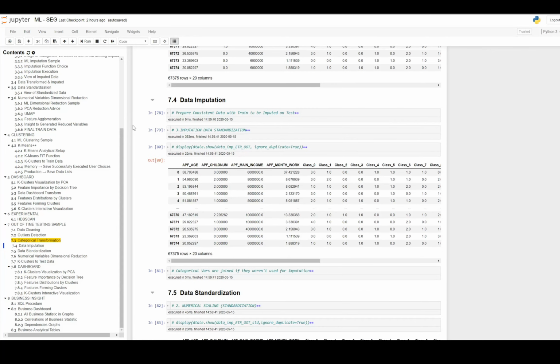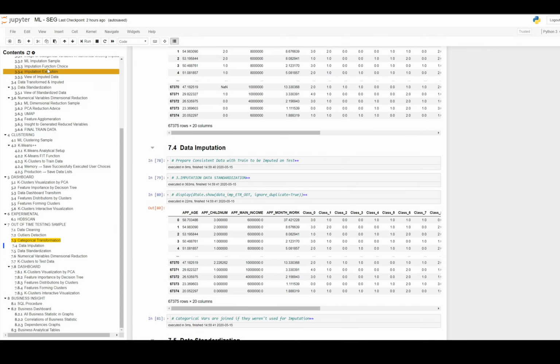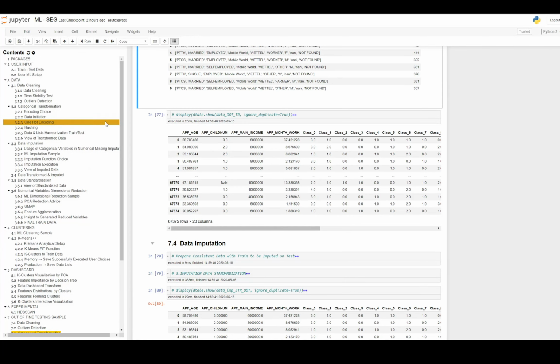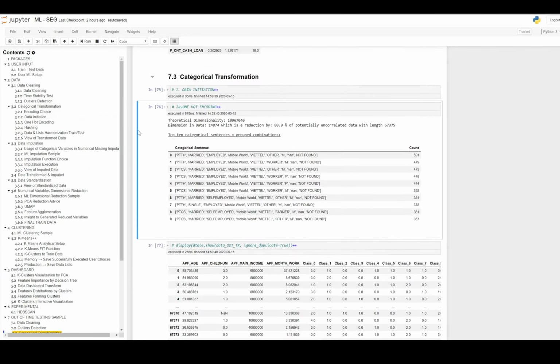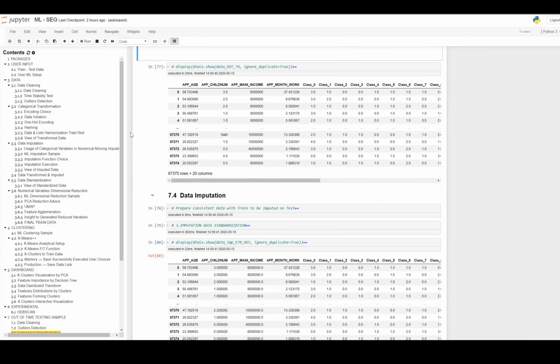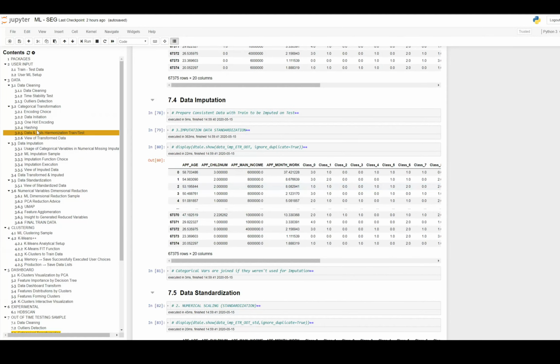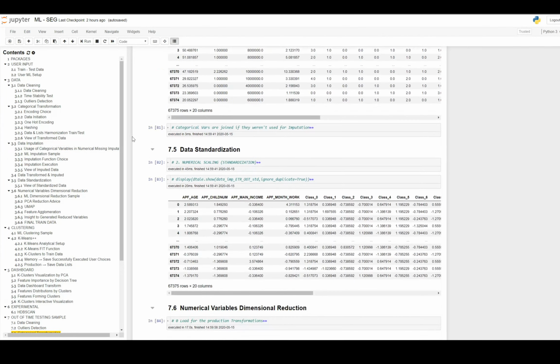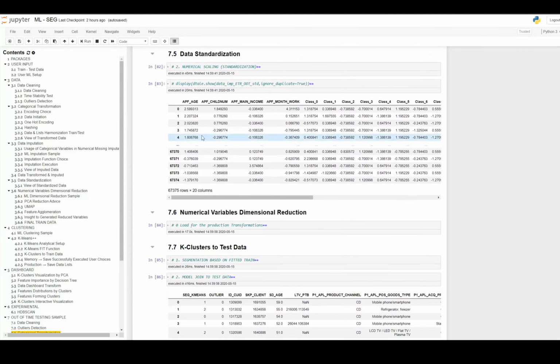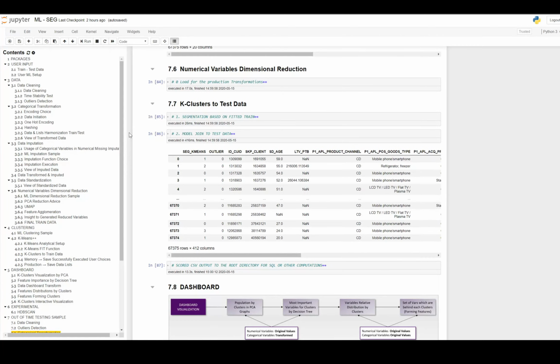Okay, so we transform it with exactly the trained hashing function and trained cleaning function. We apply it, so we transform the data, we impute it by the trained imputation function. Standardization, again we standardize it by the trained standardization values.